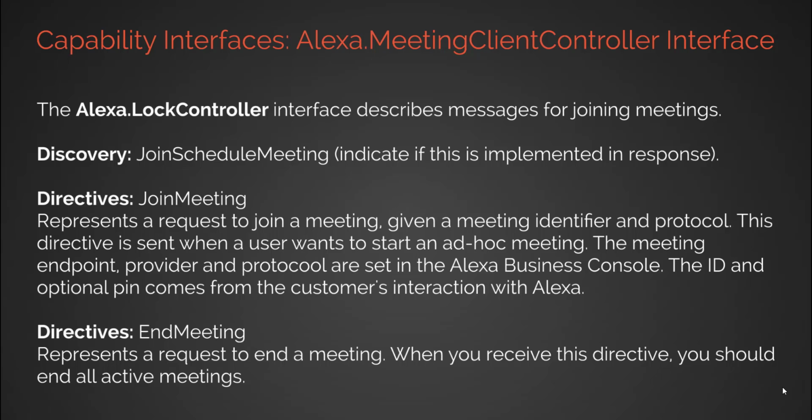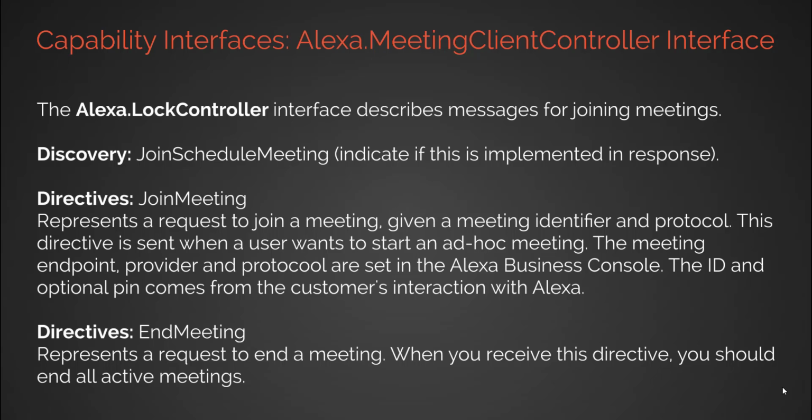So first up today, we're going to be talking about some of the additional interfaces outside of the ones that we've already covered. In this example, you can think about Outlook or Google Suite. It turns out that there are capabilities to support interactions with your calendar that are specific to meetings. The first capability we're going to take a look at is joining or scheduling a meeting, and this is used primarily when you're starting a meeting randomly or in an ad hoc kind of style.